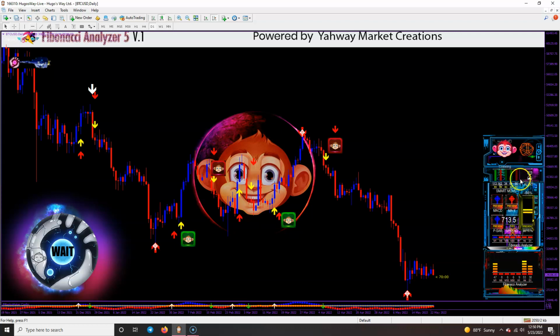And we also have the alert. If you see my face here, then it will show you blue or red, indicating a buying or selling signal. Smart moves. This is something that we have made for every chart. It'll analyze every chart and see what the momentum is. This makes up the Fibonacci analyzer.